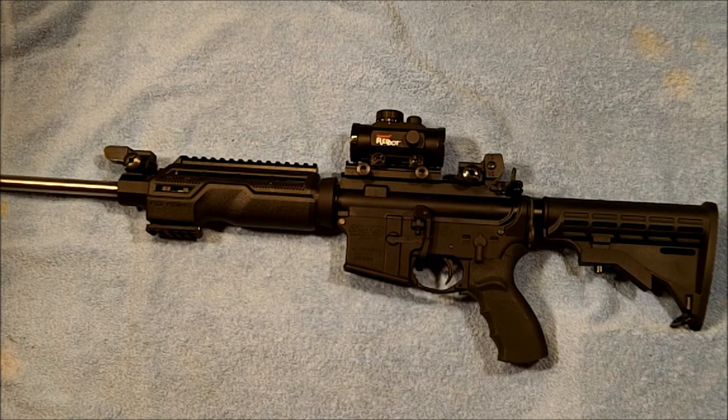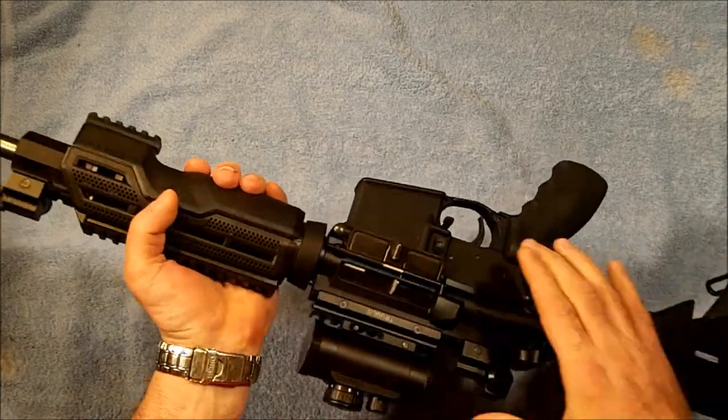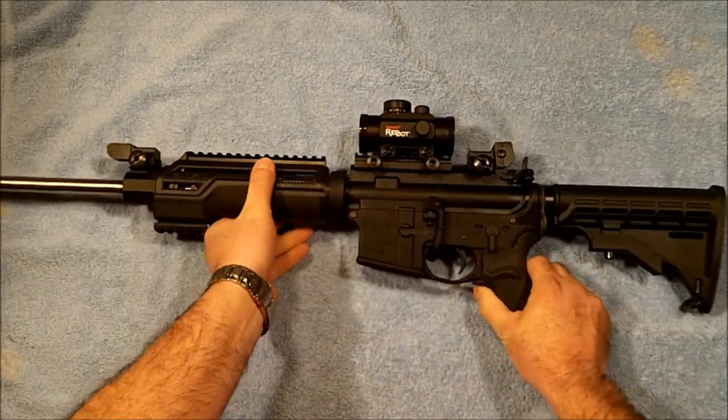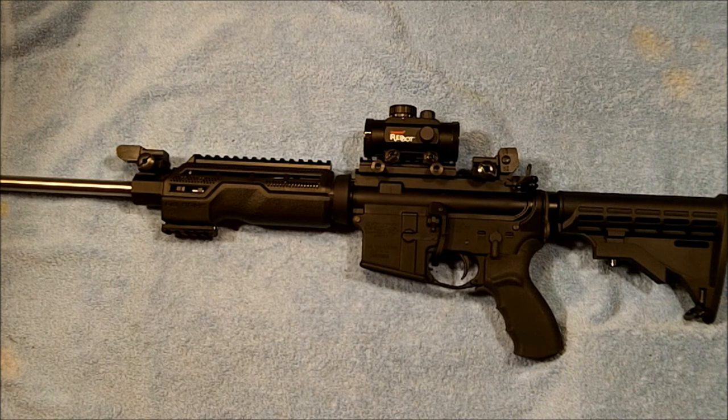If you noticed, I was using a Caldwell brass catcher on the ejection port side. I had read about problems with them in the past, and effectively that's basically what happened to me, was it just caused one of the shells to not eject clear of the ejection port and caused a misfire. Basically an empty ejection port was the reason. Beyond that, no problems at all with it.